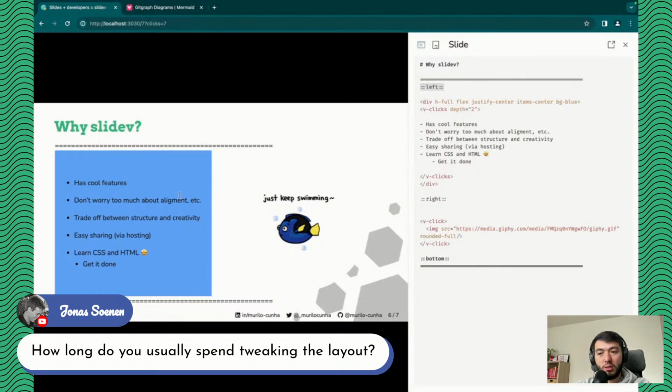So for example, instead of two columns, if you often have to do three columns, maybe that's something you can specify. Maybe here, instead of having to specify flex justify center items center, which basically says center this vertically and horizontally, maybe you can include this in your theme, right? So it's not a lot of time. Of course, it always depends on what you want to do. And usually, if I spend too much time on something, I realize that maybe I shouldn't go for this, and maybe it's not worth it, right? But it's all about little by little.